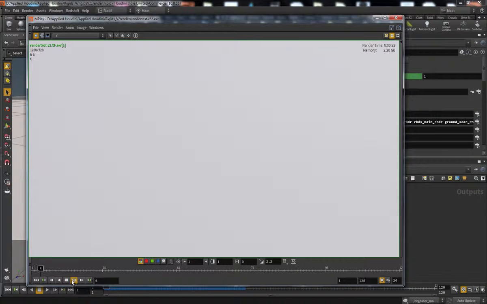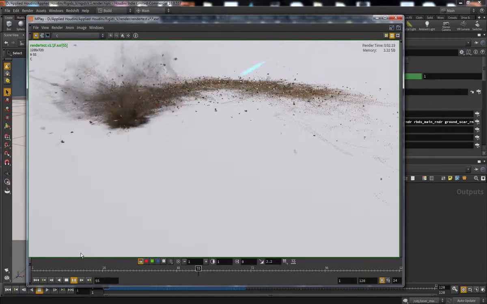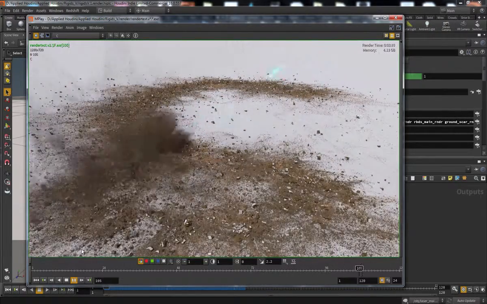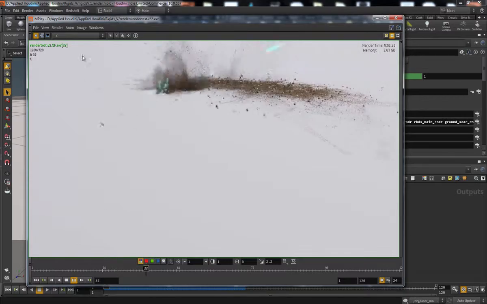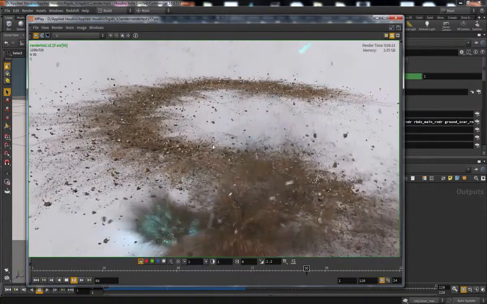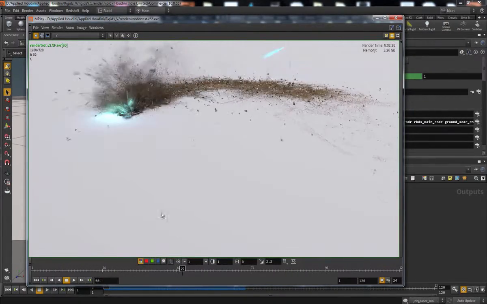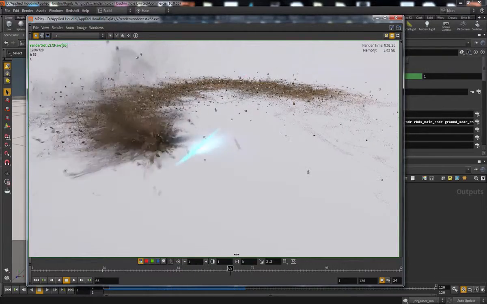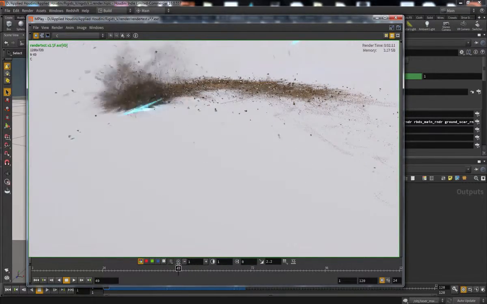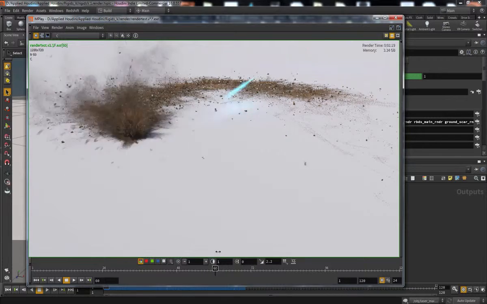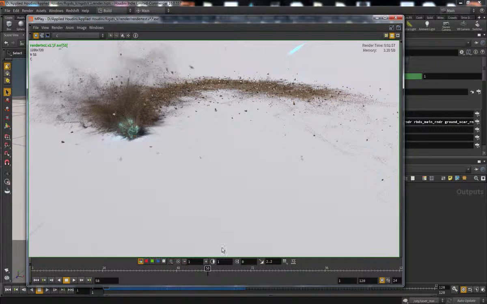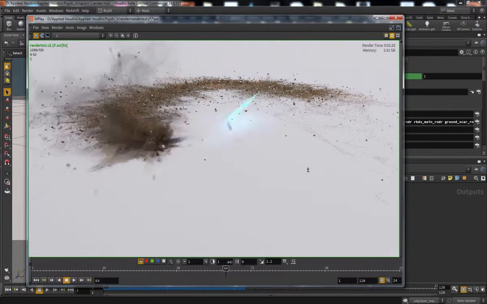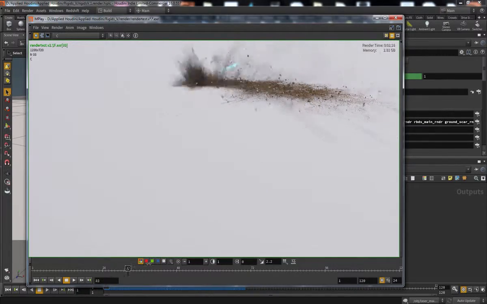All right, so our full sim is done here, full res. Looks pretty cool. One of the things that jumps out to me here is that the smoky layer is a little too present, maybe too dense. It's also maybe too dark. It kind of looks blackish here. So we're gonna want to lighten it up, thin it out.